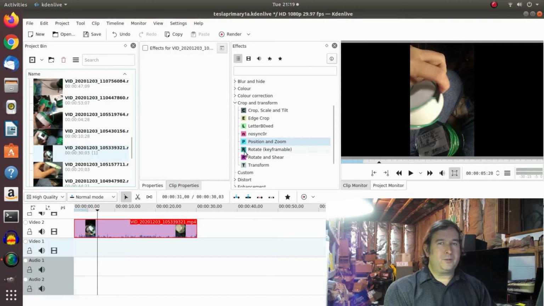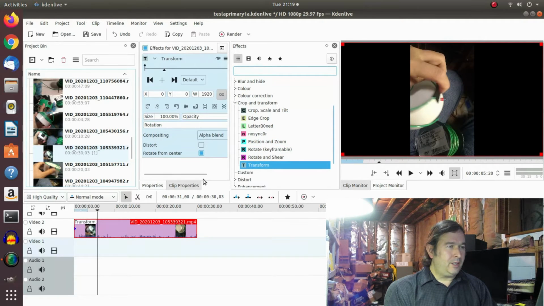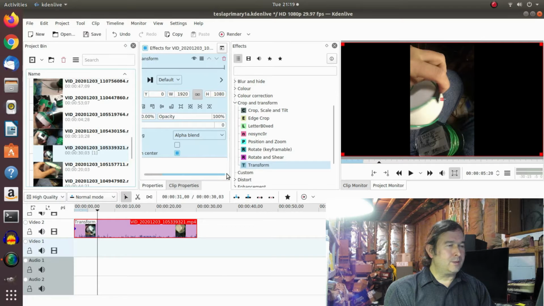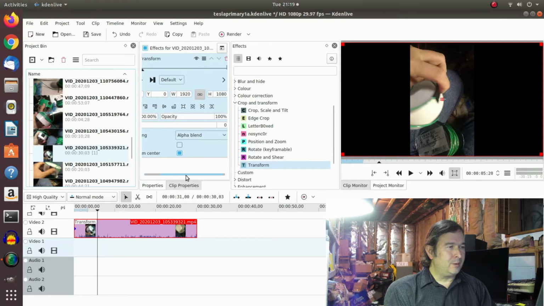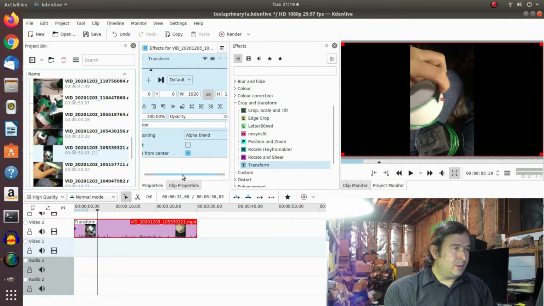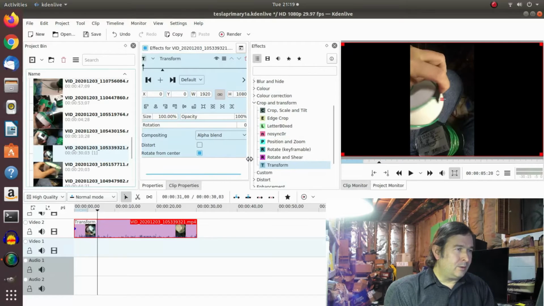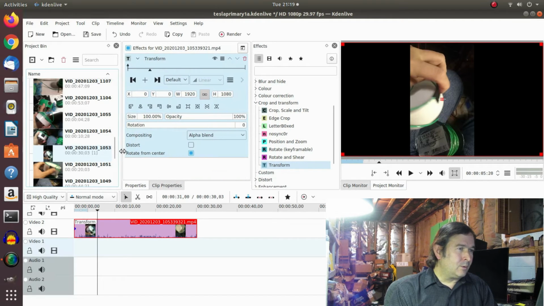So I was fiddling around with it for a while, and I finally found this function, transform. And transform does both rotation and magnification in one step, so it doesn't chop it off. Kdenlive sometimes has some weird issues, and that seems to be one of them. But let's try this. I should probably expand this window a little bit so we can work with this function. So remember, when it's pink, it's highlighted, and so I highlighted this pink, and then okay.